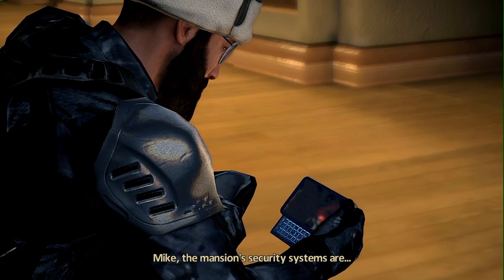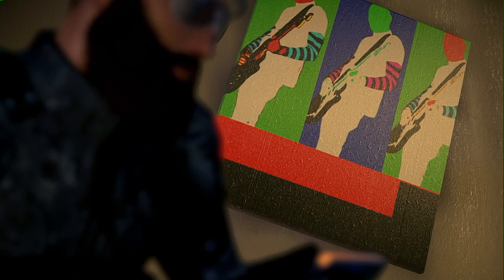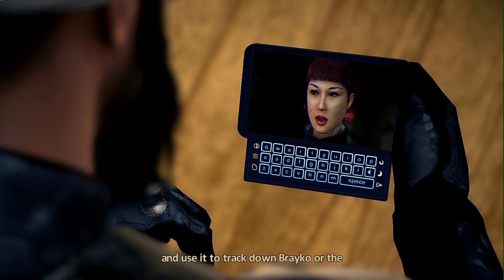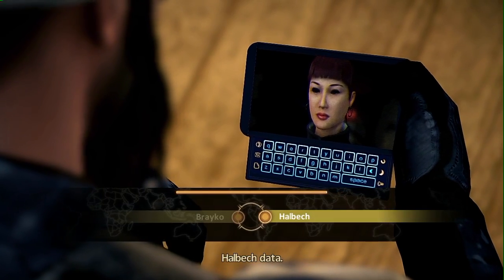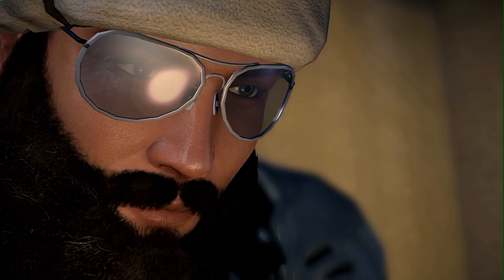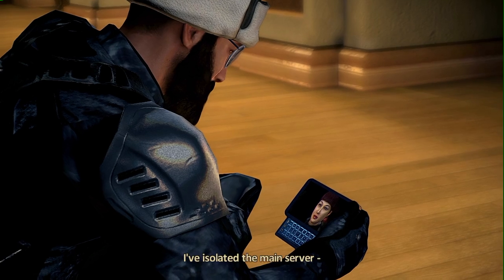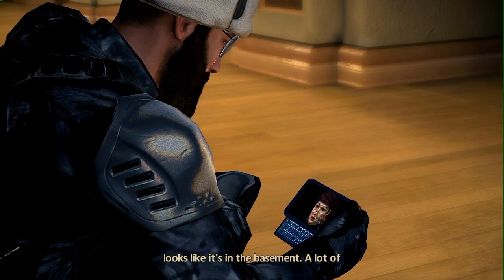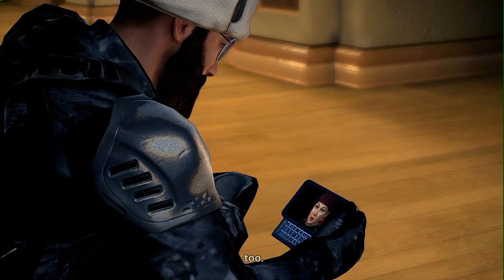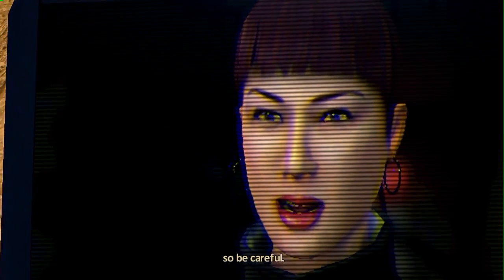Mike, the mansion security systems are a little dated. So's the decor. I think I can tap into the surveillance systems and use it to track down Braco or the Halbeck data. This whole place is wired on one circuit. Halbeck data first, Braco later. All right. I've isolated the main server. Looks like it's in the basement. A lot of traffic through there. It's probably the main security system, too. And Braco? Can't track him down, so be careful.